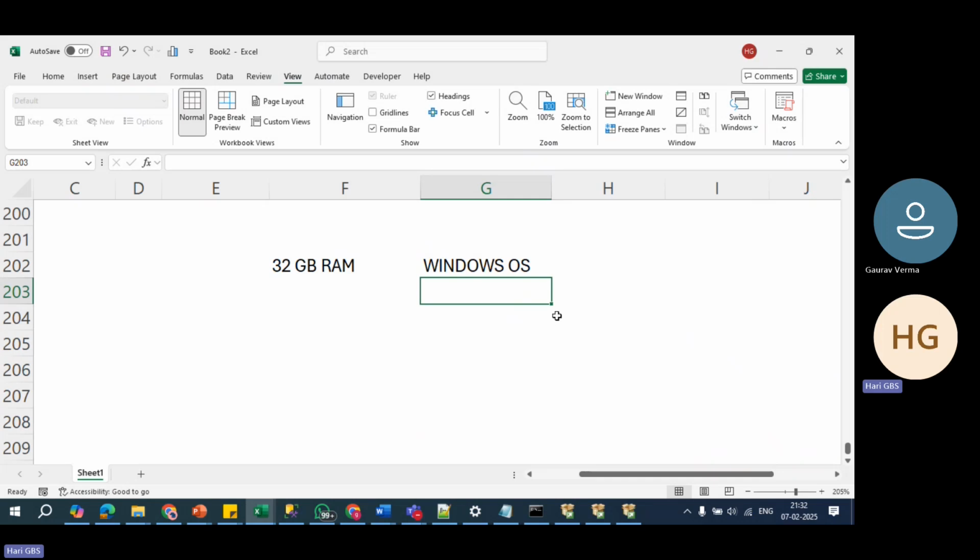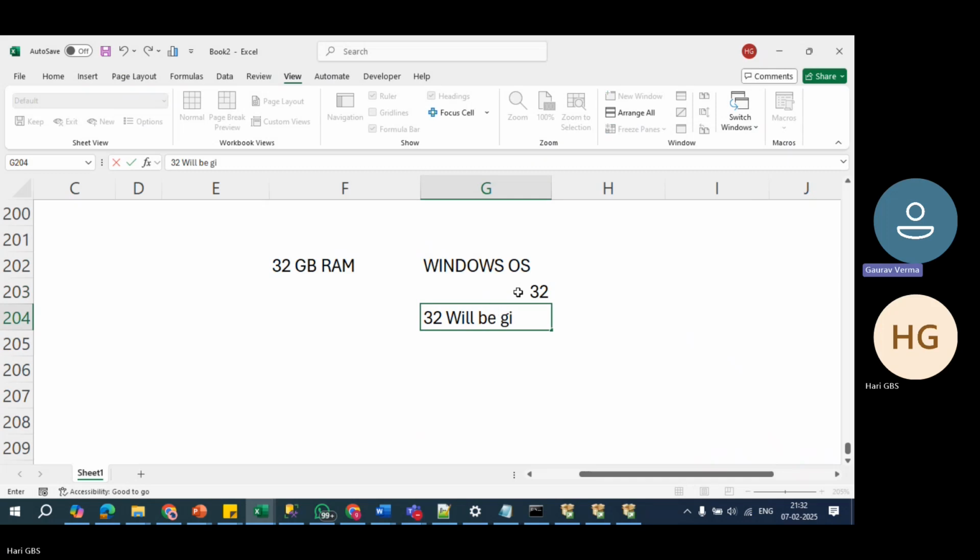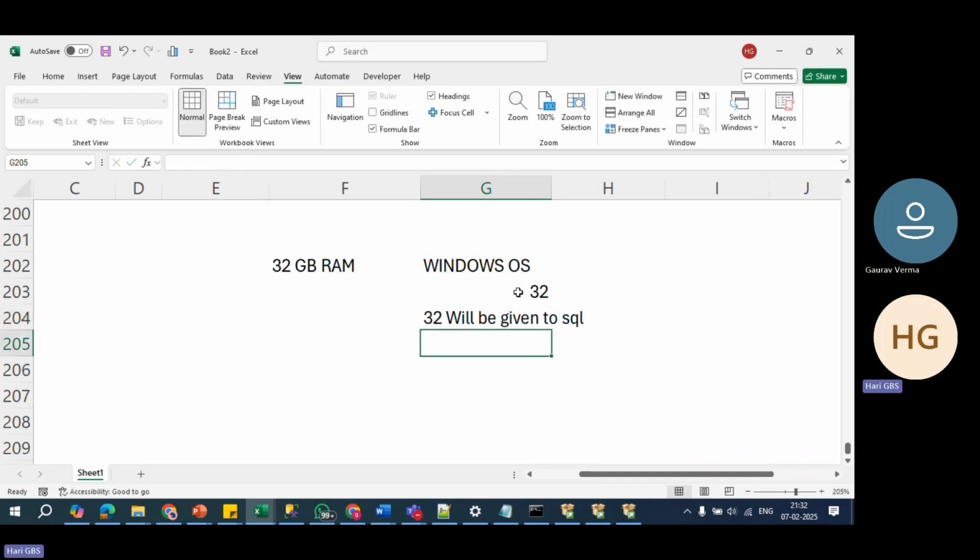They will give everything to the children only, right? Like that, the Windows operating system also, if required, will give all 32 GB to SQL Server. Not only SQL Server, for any application, Windows OS will not restrict. For its own purpose, it will not save anything. It will give all RAM to all applications.